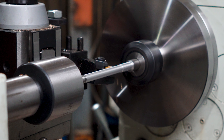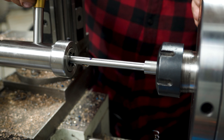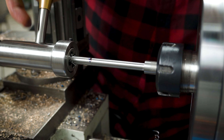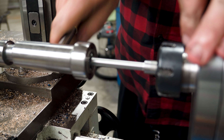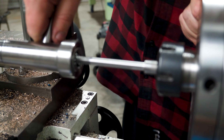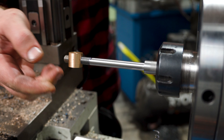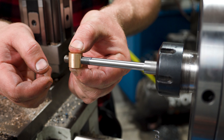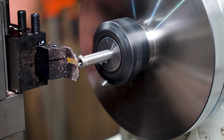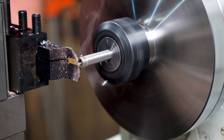I probably should have single point cut this thread, but little threads still scare me. So out comes the trusty tailstock die holder to muscle through. I did make the OD a bit on the large side to form the best thread I can with a die, and it was a hefty workout on the old guns. I think I'll have to look into making one of those floating styles that does the work for you. But making the bar the maximum OD that my dies can cut does give me a pretty nice fitting thread, so there is that. I'll get almost all the centre drill parted off — bad math and everything — give it a chamfer, and it can go to the side as well.